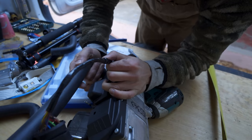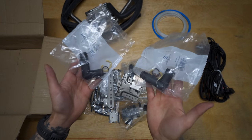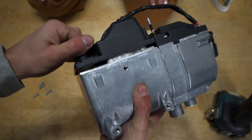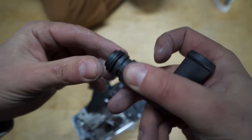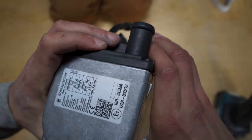Now you can utilize the 90 degree turns in the 3/4 inch hose, but they also provide you with plastic 90 degree elbows that you can swap in and out on your heater. In order to do that, you pop the plastic cover off with a small Torx bit. Then remove the split cog and O-ring to release the straight piece. Then snag your elbow, add the O-ring, put it back in place, put that cog back on, and clip it all back down. Easy peasy.